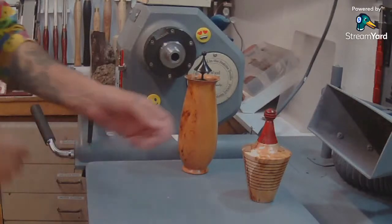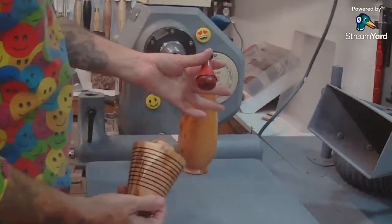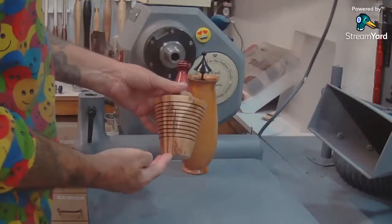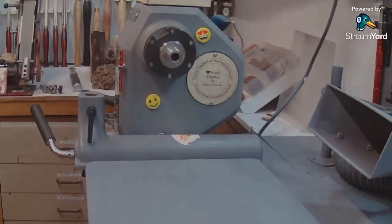I just looked at the bottom. This is the latest one I've done, which is more of a stopper than a lid. Art Deco sort of style. And we're finished with that now. And then we'll have a look at this.